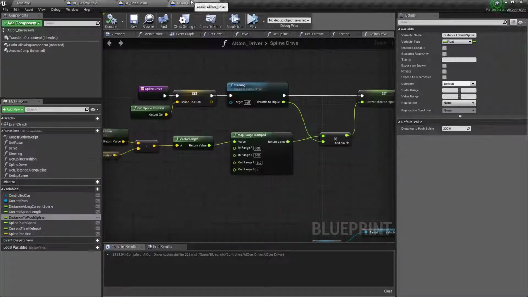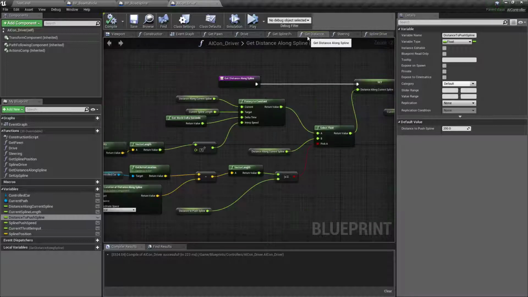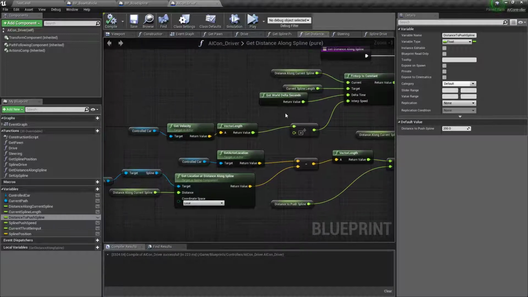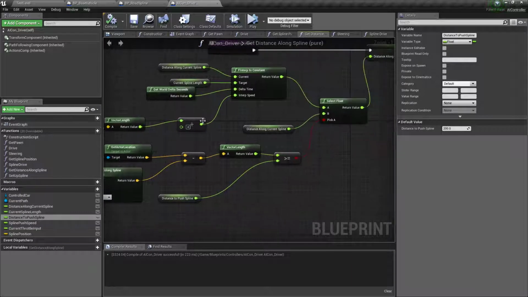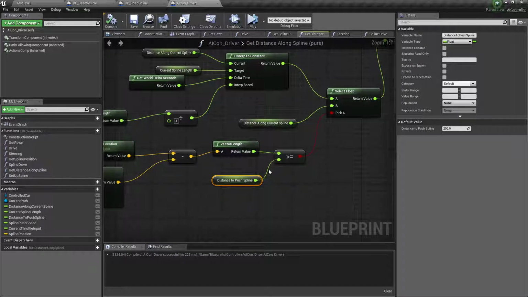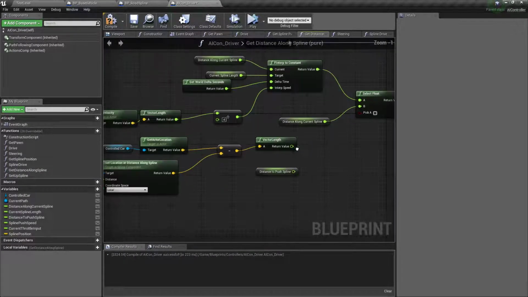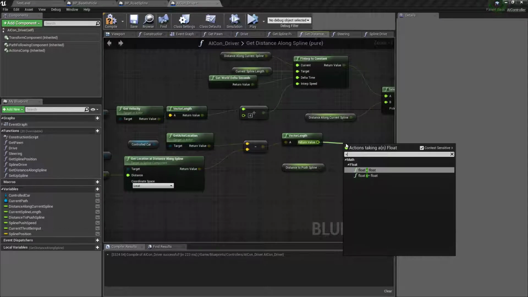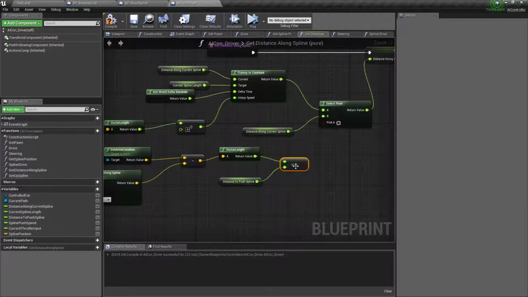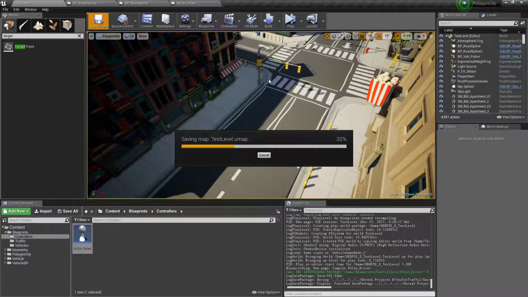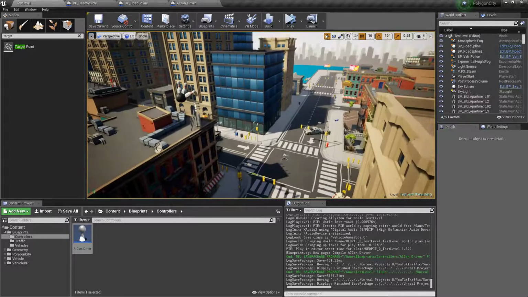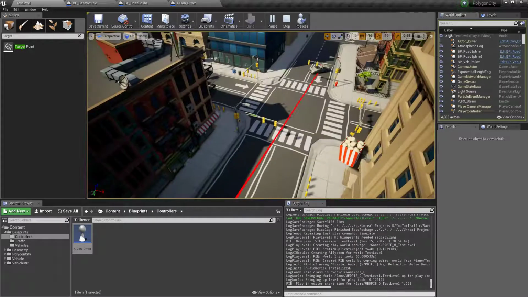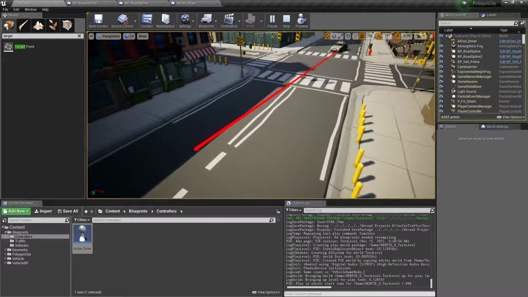Something's going wrong because it's pushing the spline even though it shouldn't. Oh, right, it's because the distance is less than or equal to. Sorry, that was set up wrong. Now it should work. Yeah, no, he's not going to push it till he gets really close.